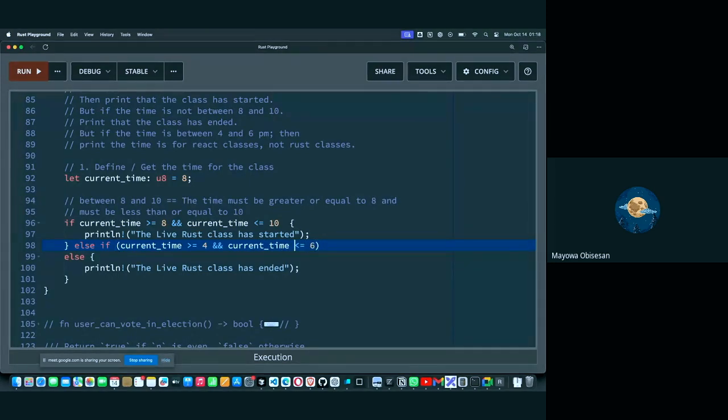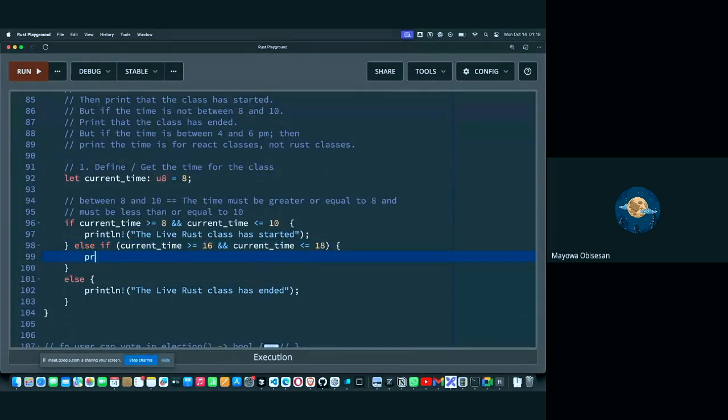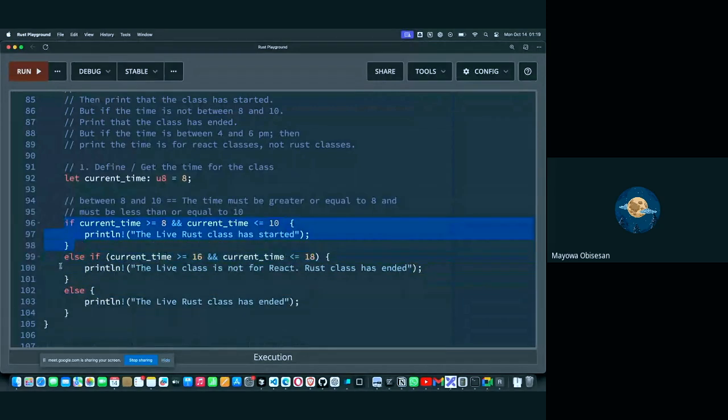In this case, I don't want to use 4 and 6, I want to use the 24-hour format, so it's going to be 16 and 18, right? So now, the live class is for React. Class has ended. Something like this. The way this works, you can see the if statement, then the else if statement, then the else statement.